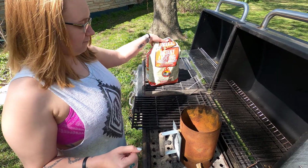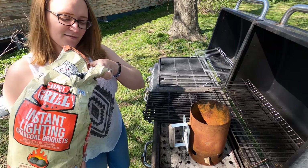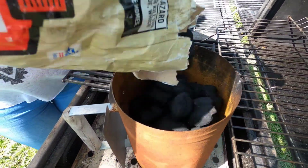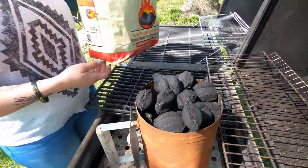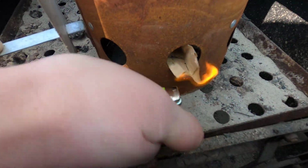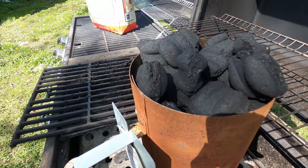All right, so now we wanna drop in some coals. This is the instant light, because screw waiting and screw lighter fluid, I guess. Just fill it up to the top. It's a little windy, so this ought to be fun. Now you just go ahead and light it. Fire. Will it catch? That's the question.